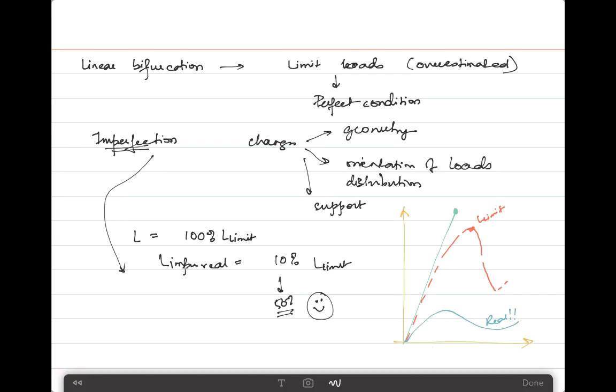The other way to do it is to carry out a linear analysis first and use the results, the eigenvalues and the eigenmodes, as imperfections in your input files. We will do some examples with the plate problem, the composite plate, and hopefully we will learn a bit more about how the imperfections actually affect the problem.